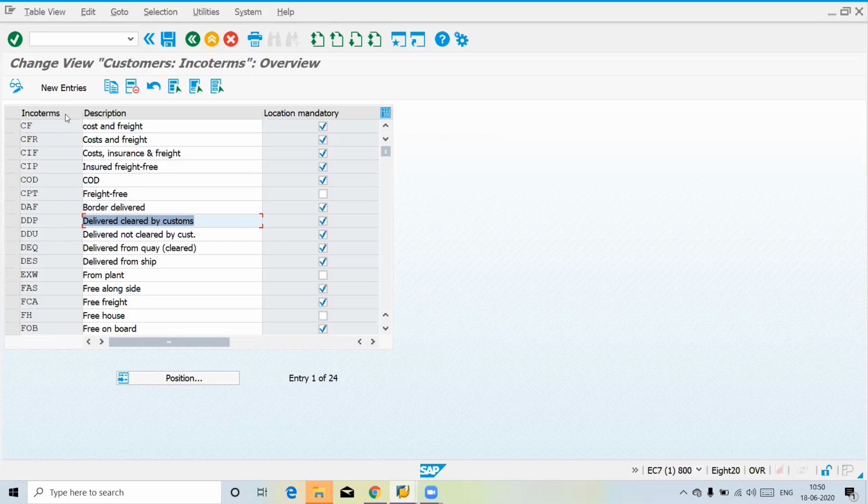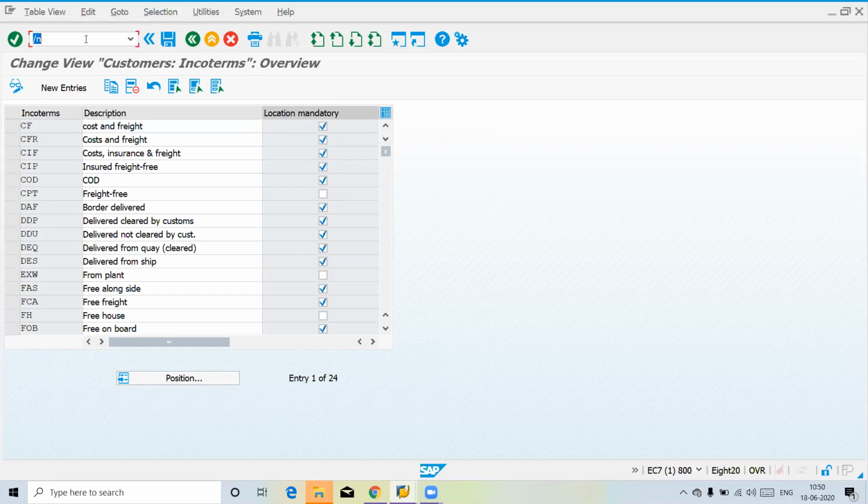So here two things are there. This is incoterm 1, we will call it incoterm 1, and that is the description. Location is called incoterm 2. So you just mention the location. If the location is mandatory, then only you tick this one. You got it, right? Okay, I will show you. We'll go to the customer master once, and whatever we defined, I will assign and show you.